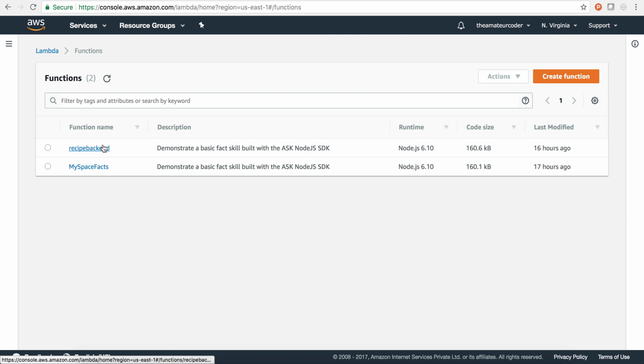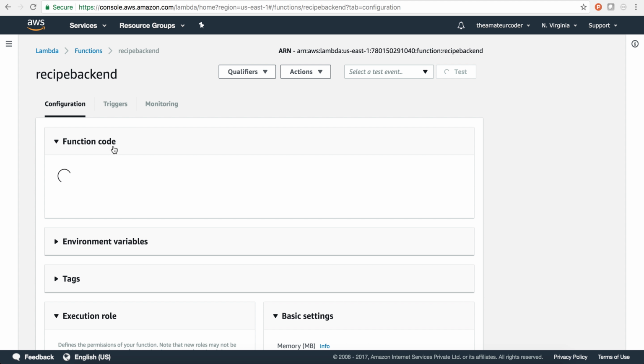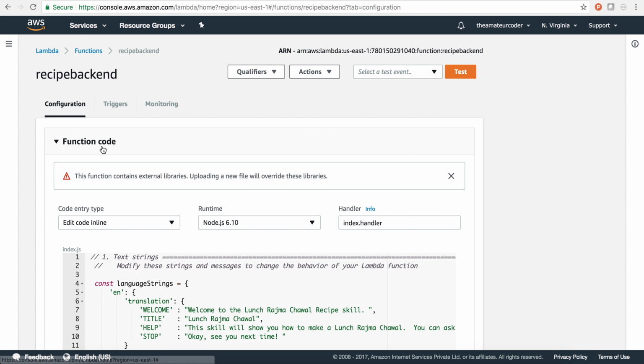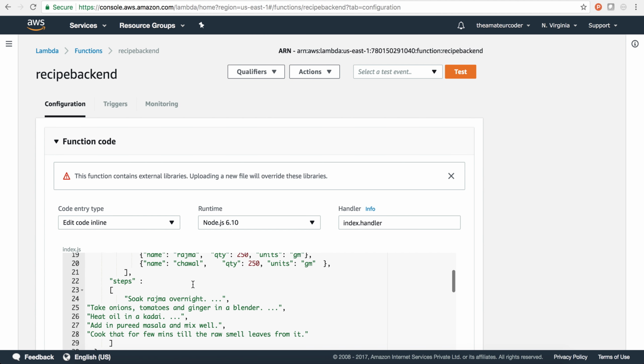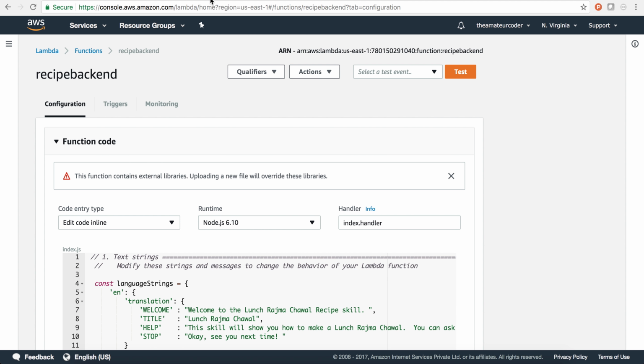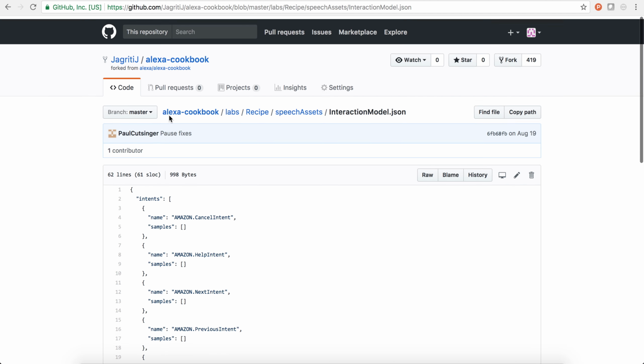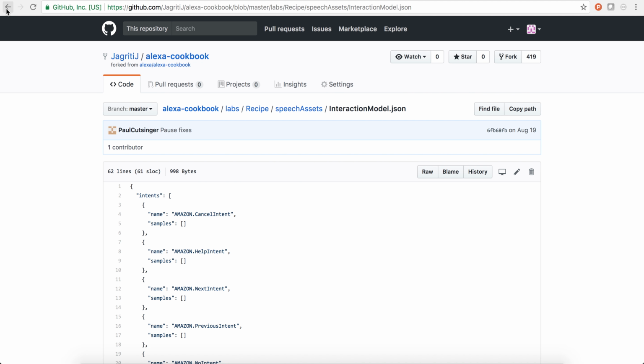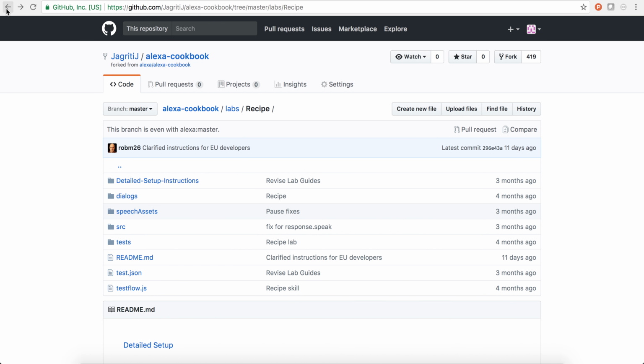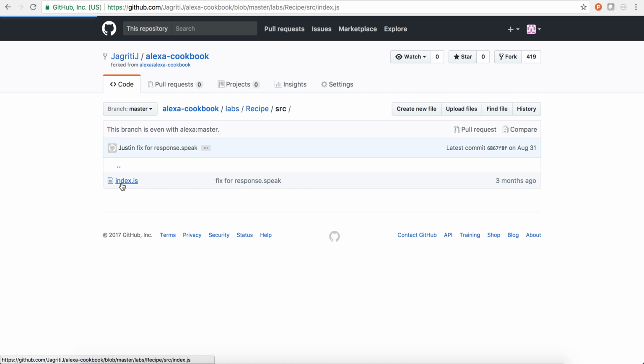So let me go back to the code which I've already copied and modified a little. So it shows up in the configuration file. I have actually used the code which is available in GitHub. So I will go back in this, go to source, go to index.js.